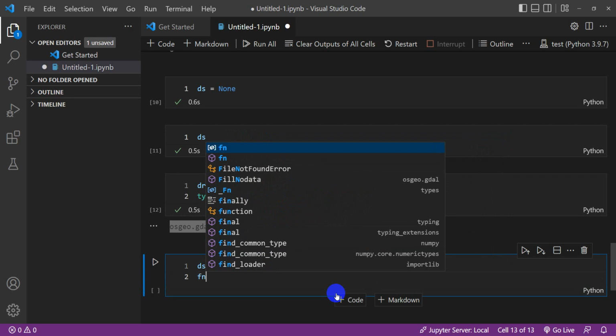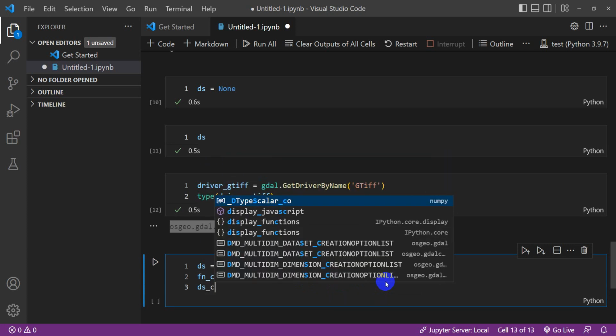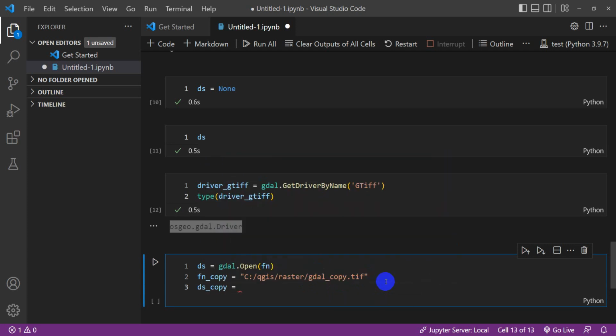Then let's make a new file, fn copy equals the file name copied. We're going to rename this to just gdal copy, and then we're going to do ds copy. This is where we're going to create the new raster data set.